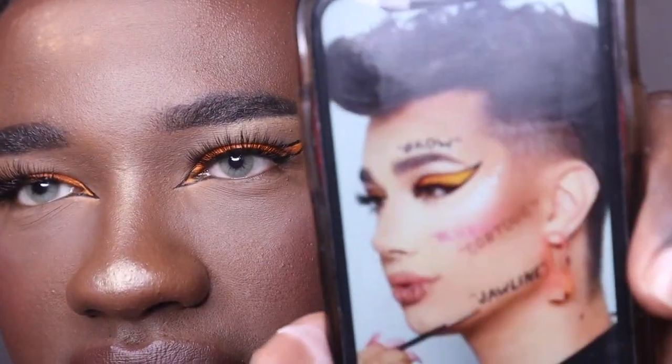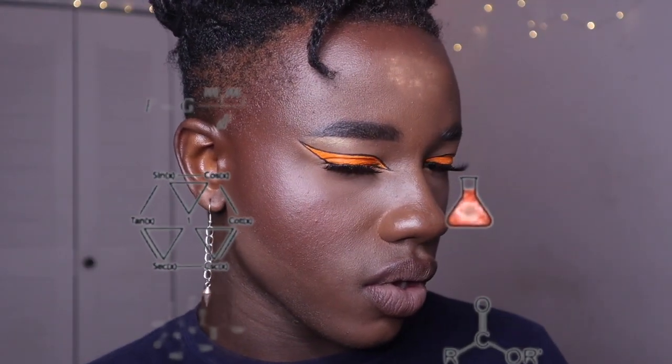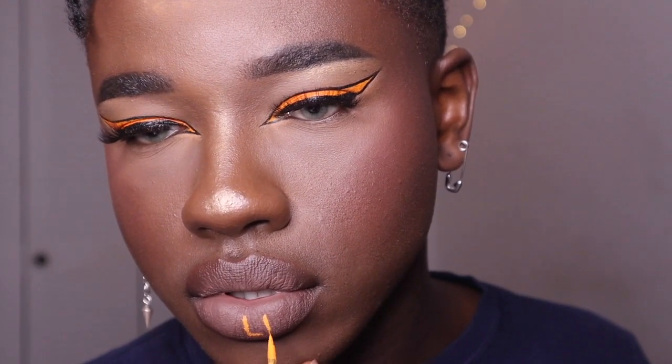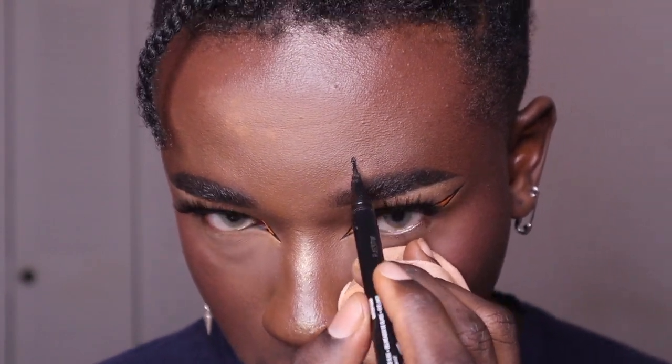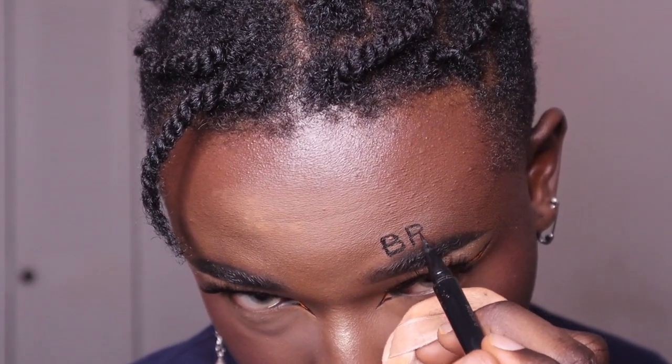I saw strashme use one of these brushes to really draw the words out on James Charles's face. The direction the words are facing is kind of tripping me up because when I take pictures I don't want it to flip, so I have to figure out what to do. Now you're going to see me frantically do my best to get the lettering and the detail work on these words on point — here it goes.